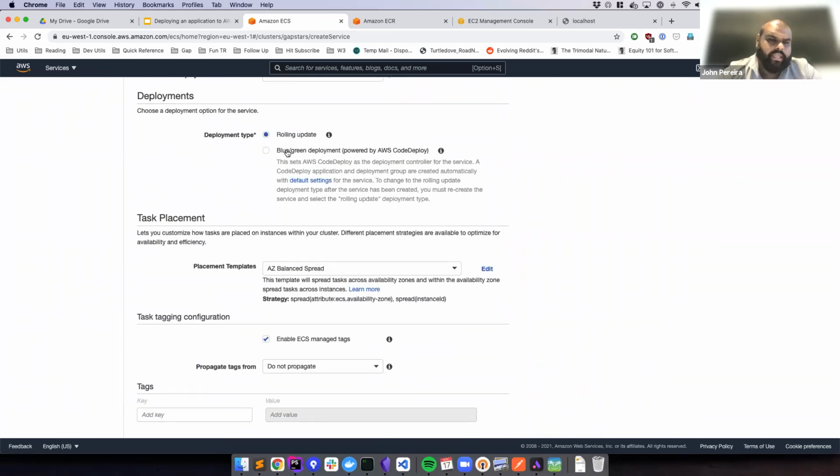Then you can also configure things like how deployments should be done. If you're familiar with things like canary deployment or blue-green deployment, these things enable you to deploy in a more structured way when you have a lot of services, so that you can roll back if there's a problem. For example, if you want to only start deploying everything over and then only 10% of traffic should go to the new version, this is where you configure those things.